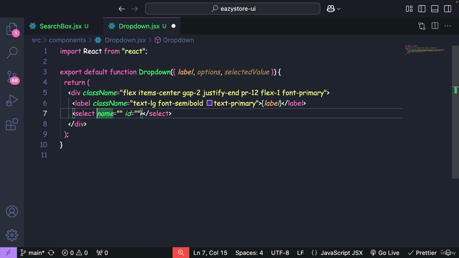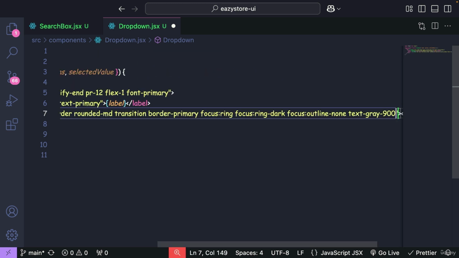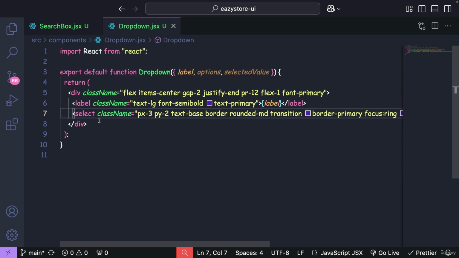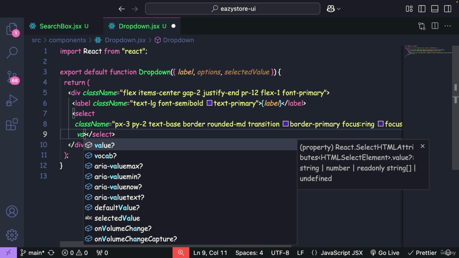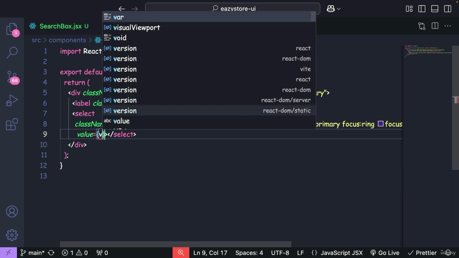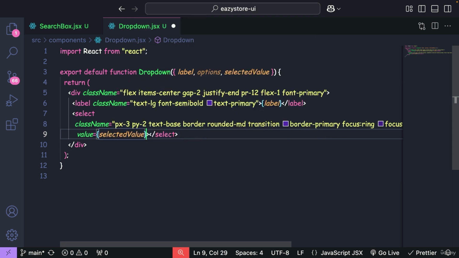Let me get rid of this name and ID because I don't need them. Followed by, I'm going to use class name. To this class name, I'm going to assign some utility classes. After the class name, I want to invoke value, and to this value, we're going to assign the data from the selected value input parameter.